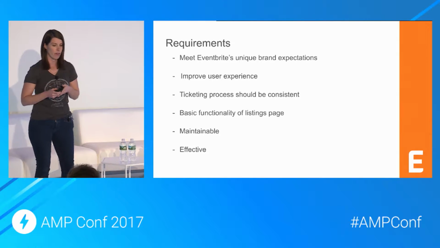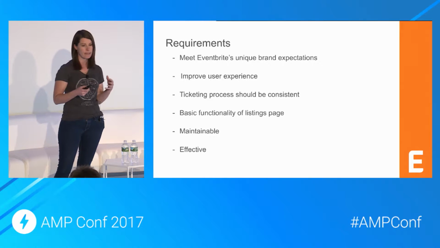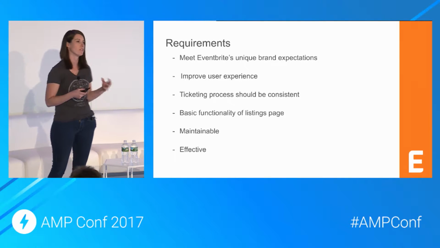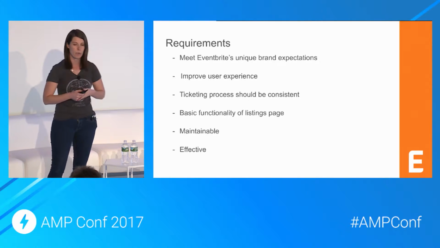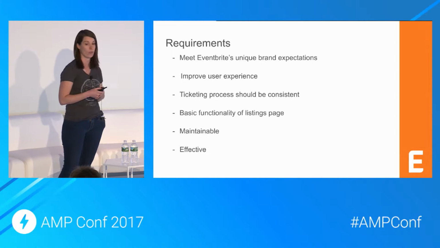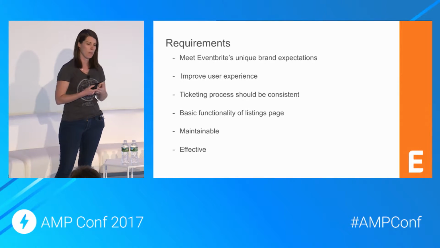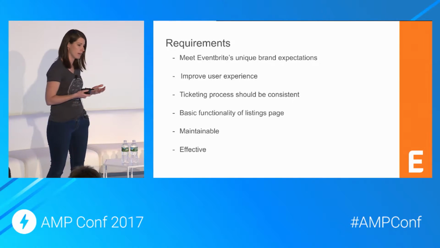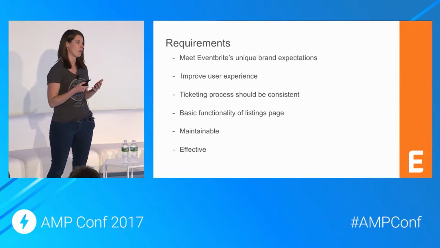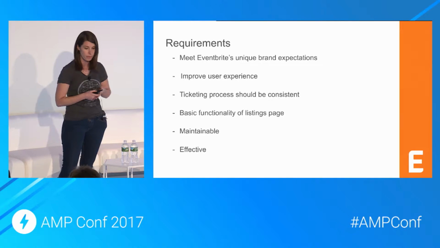Next off, it had to improve user experience. So not only meet the same expectations for user experience as the non-AMP page, but we had to prove that we could make this a better experience overall for the attendee, and not just through speed as well. So this was an experiment for us, and we also wanted to take some learnings from this page and move it to our non-AMP page as well.